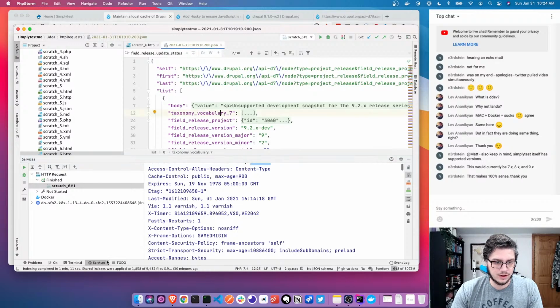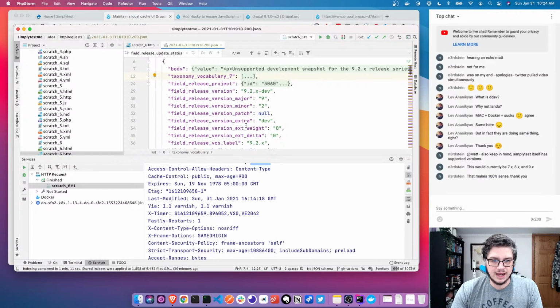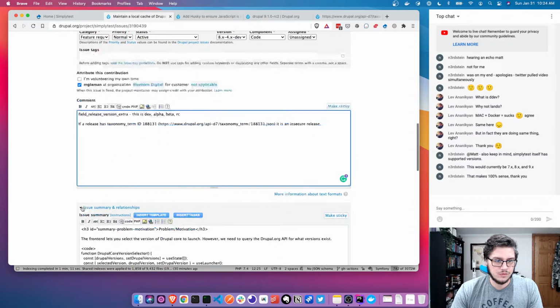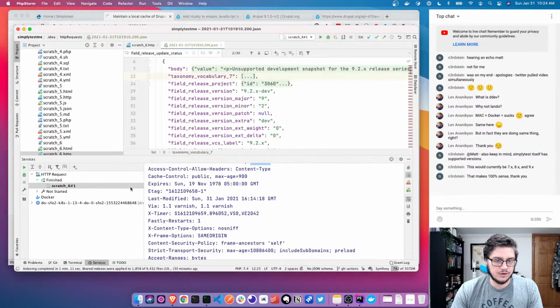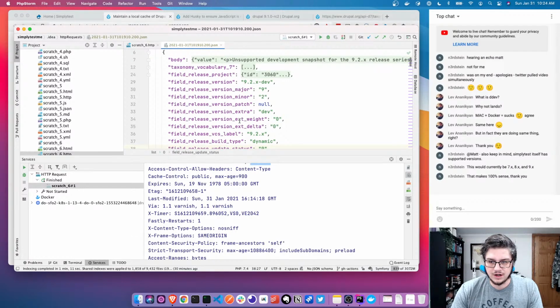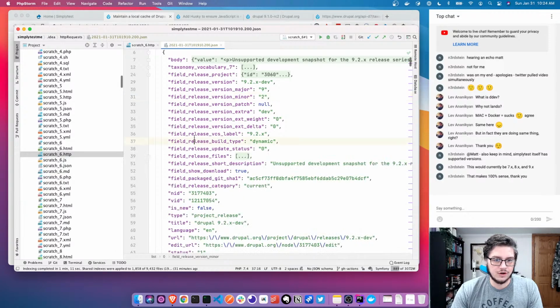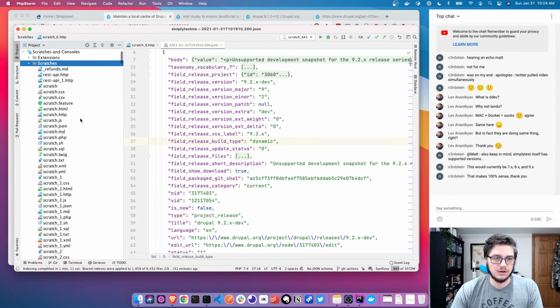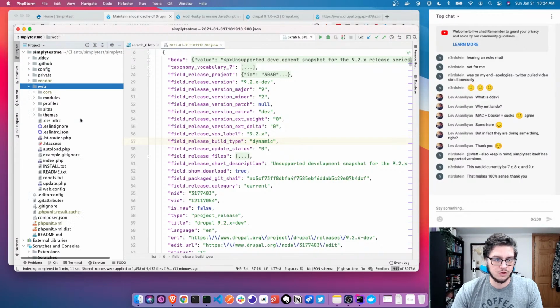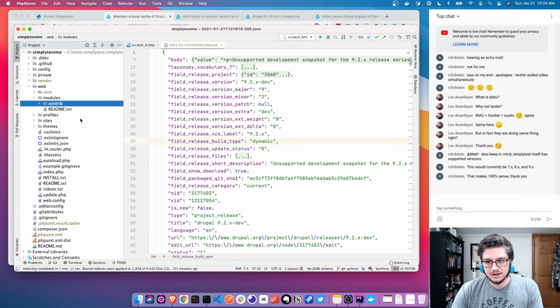But we'll start with creating a table that has, I'm going to make a comment. So we're going to create a table that has the major, minor, patch, extra, not the delta, the VCS label, and also if it's insecure or not. And we can store the data and then figure out what to do with it, in the long run. Like we don't need to say, oh, well, it's insecure, so we won't cache it. But this way we at least know and we can decide.